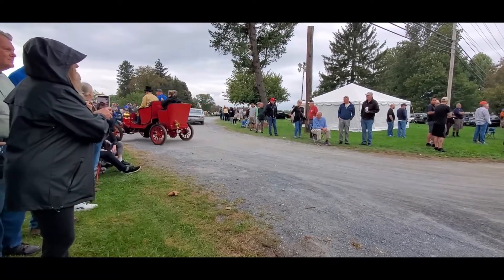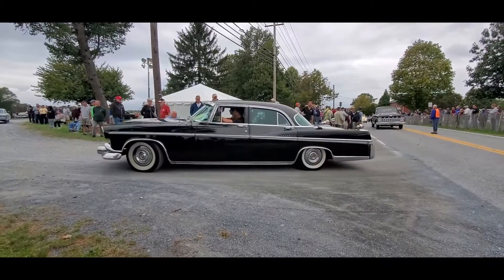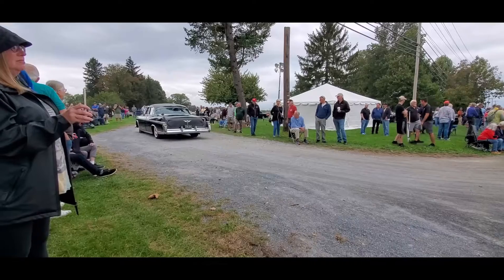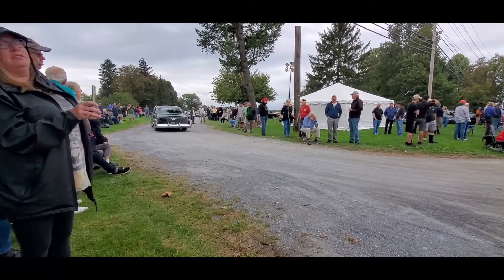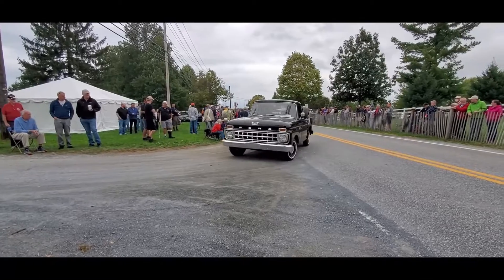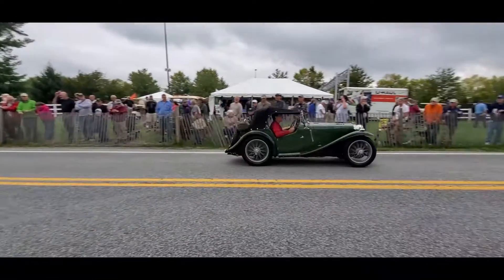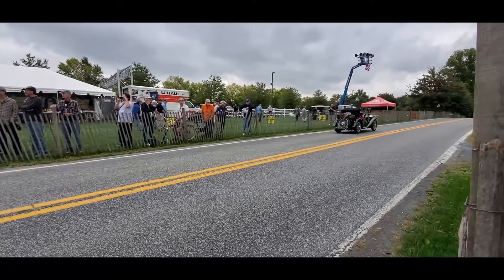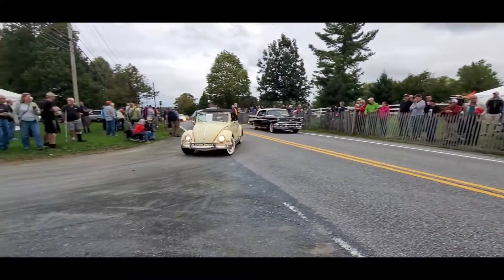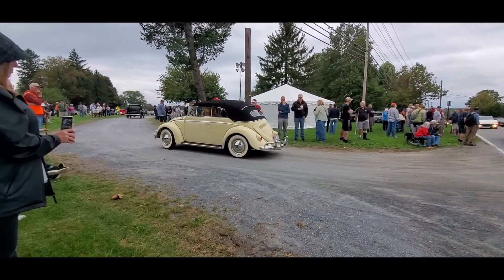You'll see videos in the past of that — really great. This is why you come to Hershey, folks: to see cars like that. Imperial with air conditioner, which is actually at that point a very unusual option. Ford stepside — oh, look at that MG. Ouch — that MG stands for Magnificent Gears. A little Beetle Bug convertible — I like it.